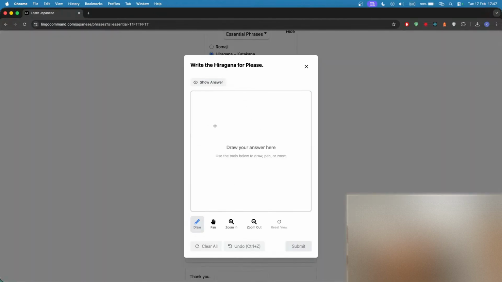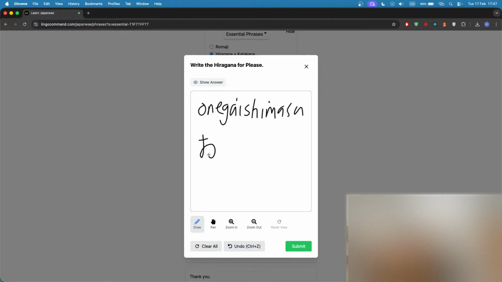Please. Well, that's onegai shimasu. So that's all. And then net would be this one. And then this is ka, but if you apply dakuten, it becomes ga.